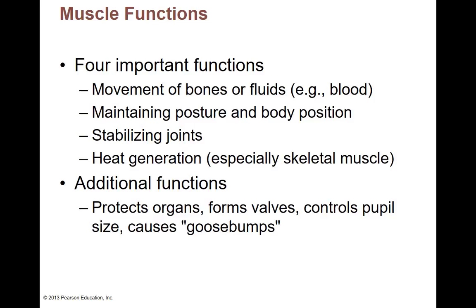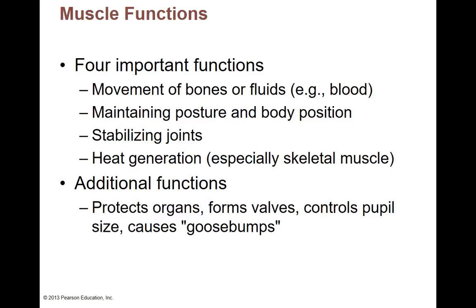It can help stabilize joints. We've got muscles all over our joints that are controlling it so they don't go too far. They keep it nice and hopefully in place. And they can also generate heat, especially your skeletal muscle. This is why after you start working out or you start making those skeletal muscles work, you get hot and you start to get sweaty because you're overheating.